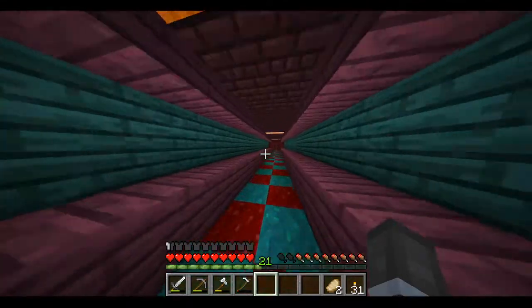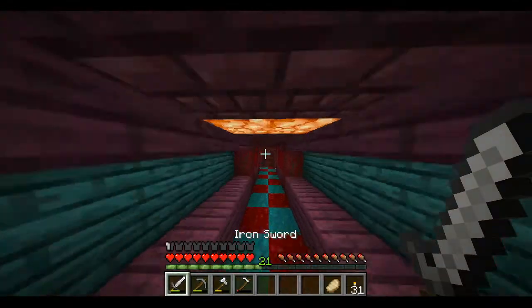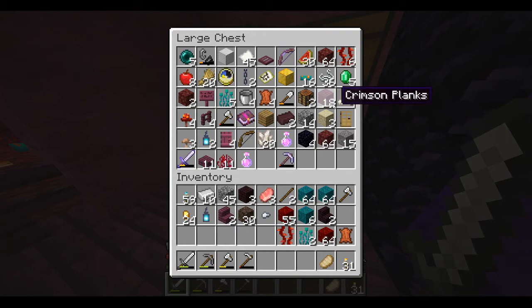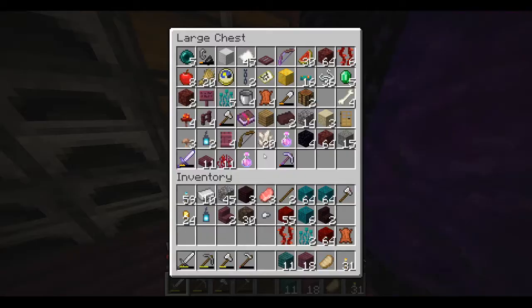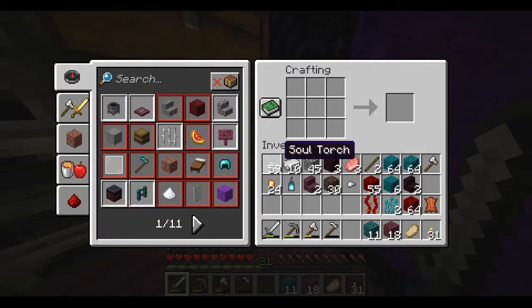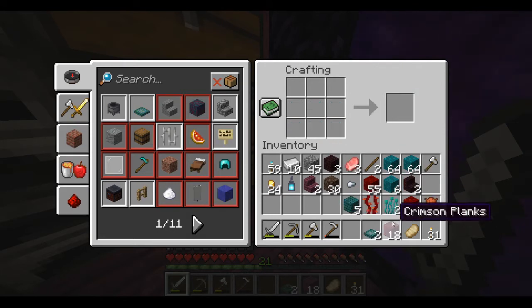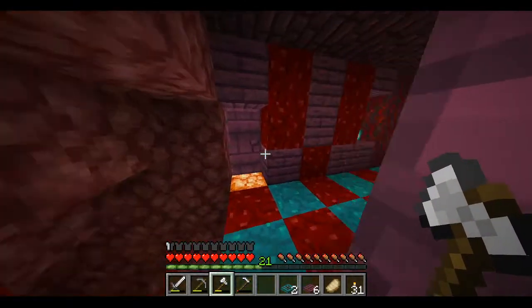I think I might need extra wood. Extra warped wood. Warped wood. Ooh, we have some over here. Alright. But I think I'm still gonna need more. I'm definitely gonna need some more. I think that goes for the crimson as well. Alright. Let me get some more of this.